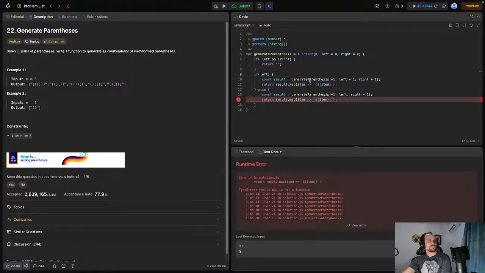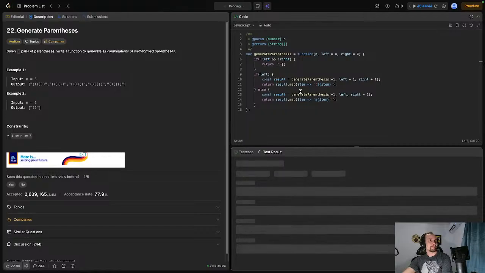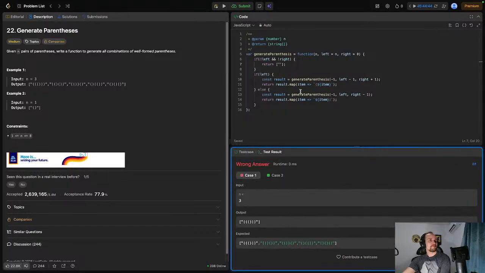Result of map is not a function. This needs to be an array. Okay. I only got one array. We need to make it kind of balloon. What is going to give us the ballooning effect?